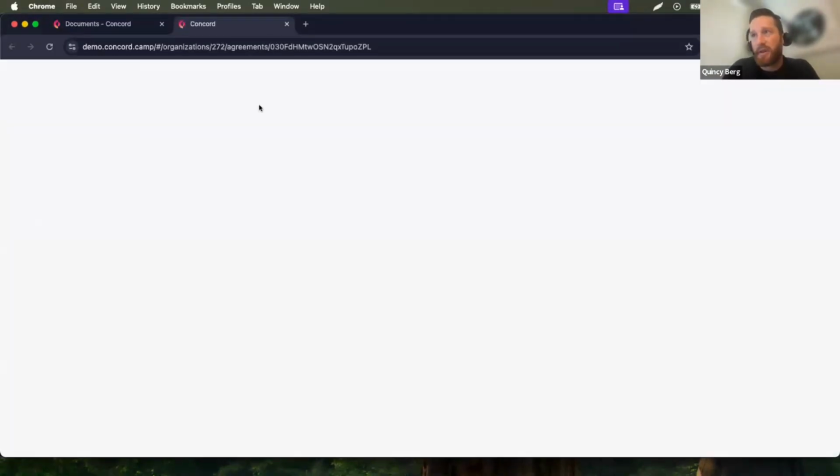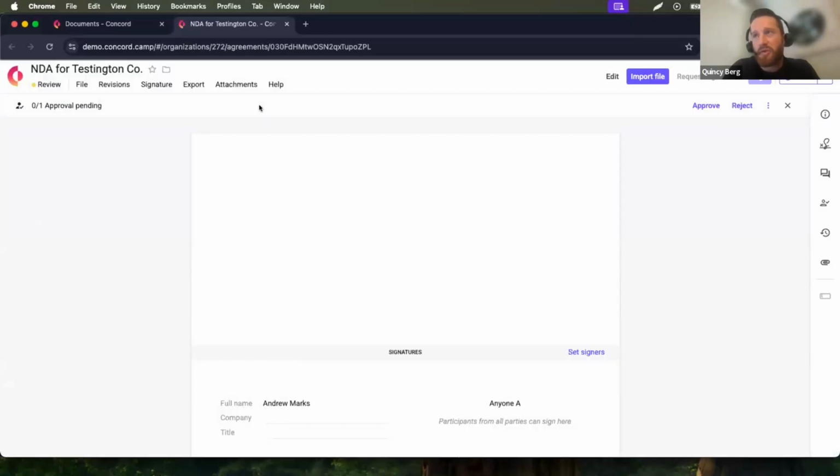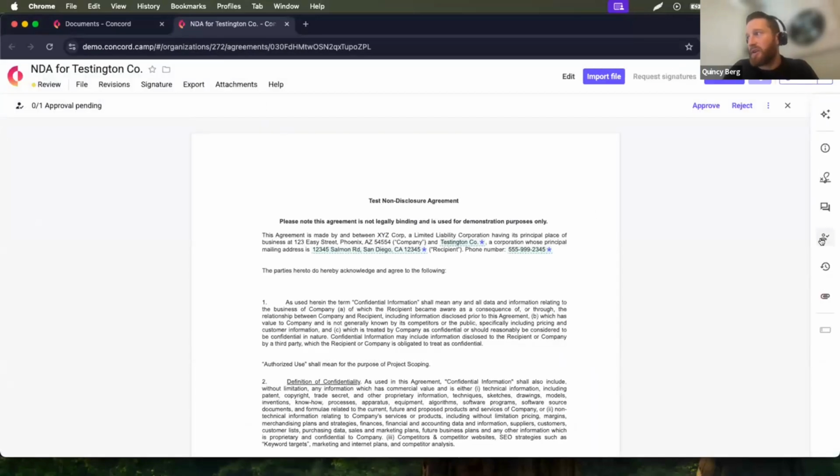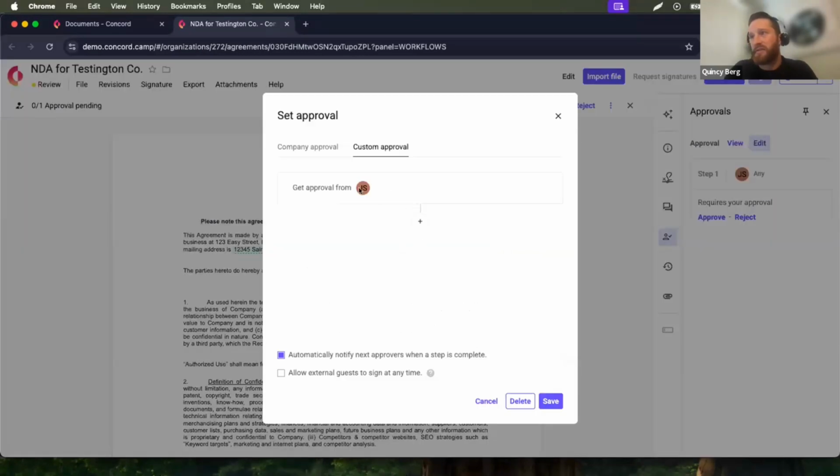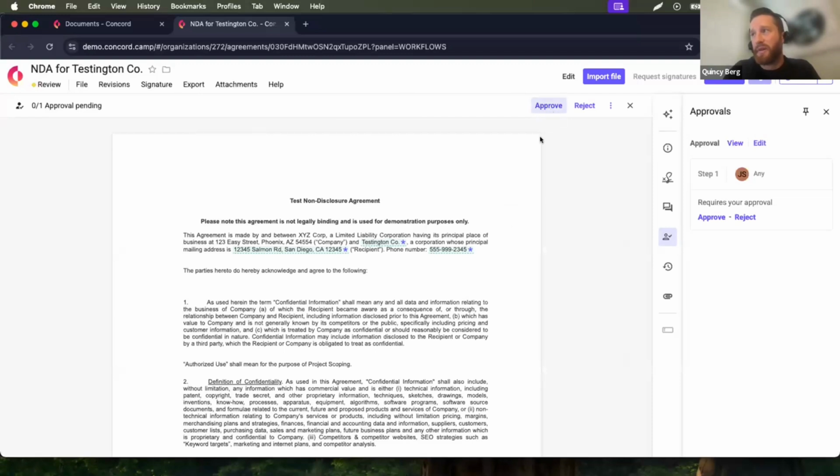Just to give an example here, as you work documents through the life cycle in Concord, you can set up these approval processes within them. So this is a basic example where I have one person, let's say my chief financial officer, that needs to approve contracts before I can send them out externally. These are the sorts of approvals that you can set up in Concord. From your CFO's perspective, using this example, your CFO would receive an email saying they have a document that needs their approval, and they would be able to go into the document here, click approve or reject.